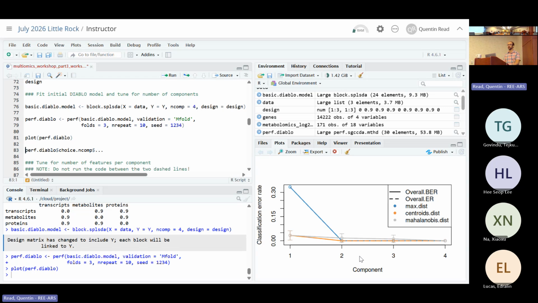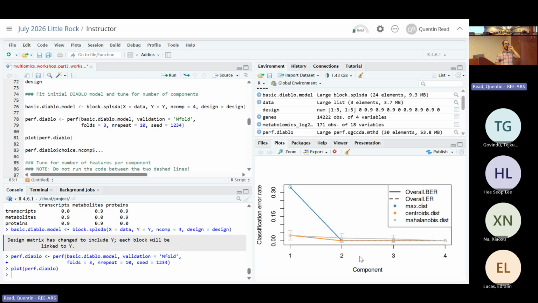Basically, what DIABLO is doing is, from cross-validation, it's taking the model fit to the other part of the data set that was not held back and using it to predict which time point the remaining data points that we didn't use to fit the model belong to. But it doesn't just give a prediction of what it belongs to. It gives a score for the probability of belonging to each time point.